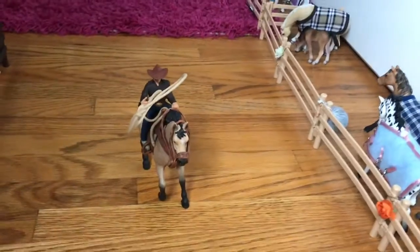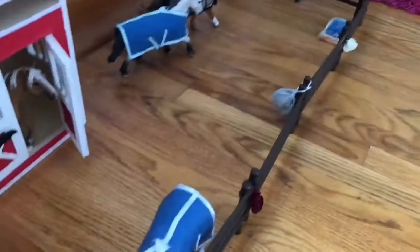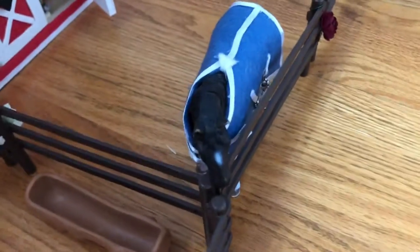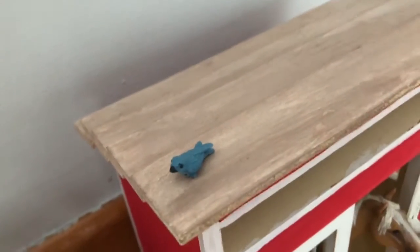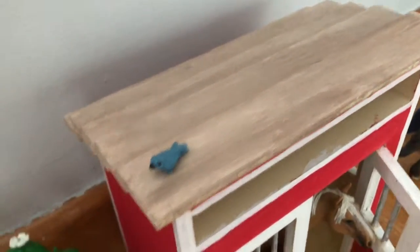Moving here, we have Goldie and John and Sunburst the horse — they're trying to catch Goldie because she's running away. Coming on to the left again, we have Oakley just looking over, and Yukon who's in the little shelter with the actual Schleich bird. I have the cardinal and another bluebird from Michaels. They also have a hay net and a water trough.